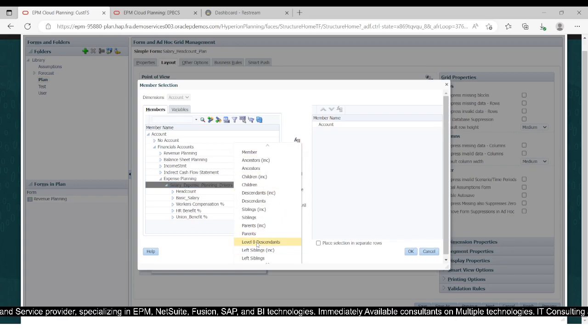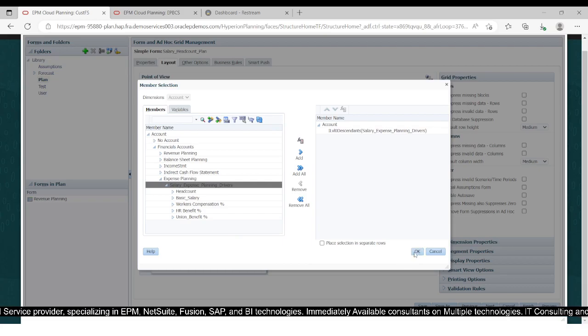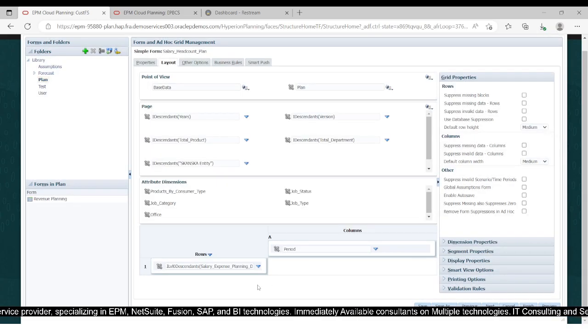So here I will take the level 0 descendants. And by right clicking on this row number 1, I can add another row.